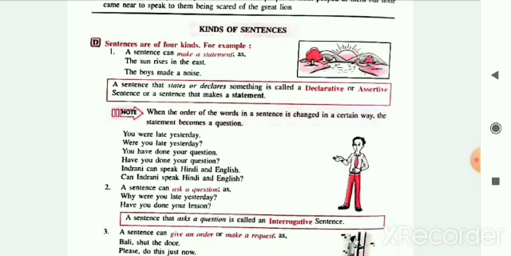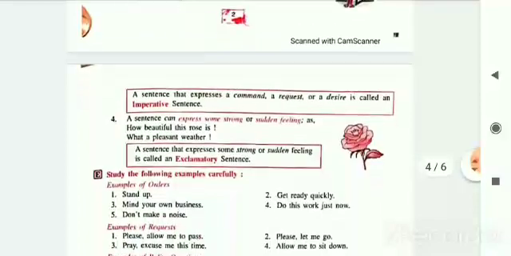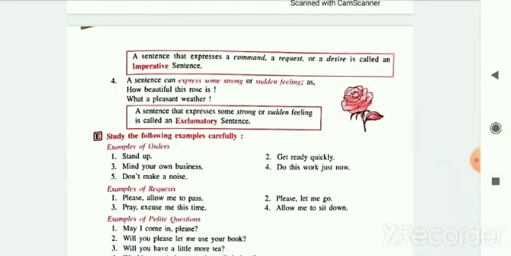The third is the most important part. They are called imperative sentences. What do we mean by imperative? Imperative means when a sentence has a command or a request or a desire. Such sentences are called imperative. Command means when you order somebody: leave the class immediately. Now here I have ordered a child to leave the class. So such a sentence is an imperative sentence.